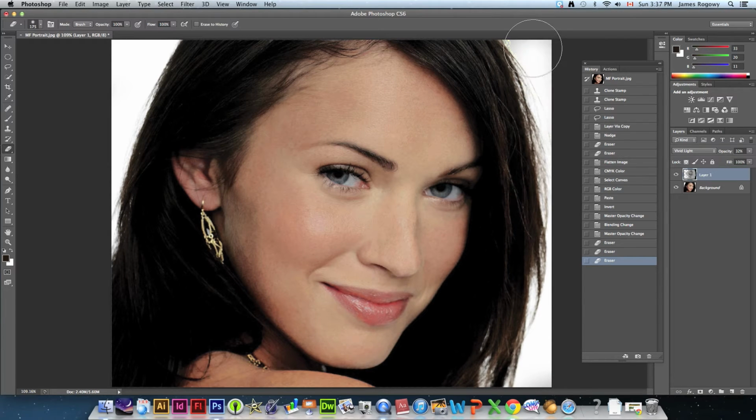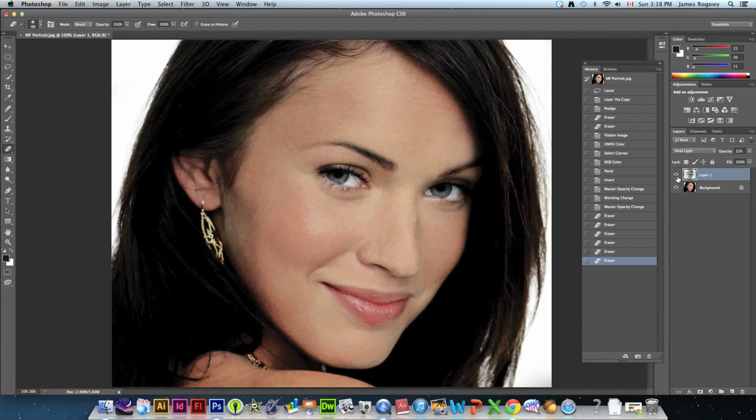However, I would pay close and careful attention that I don't affect the skin in any way. Also, you might want to erase inside the eyes, so you bring back the whites of the eyes, because those got darkened up a bit.